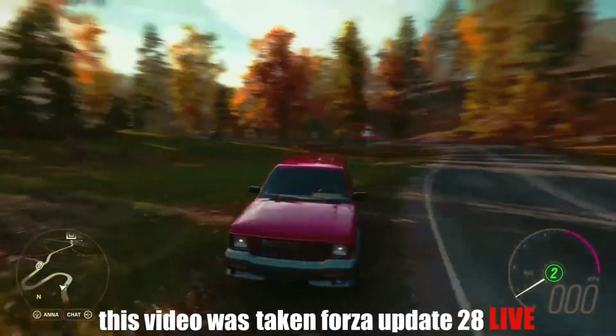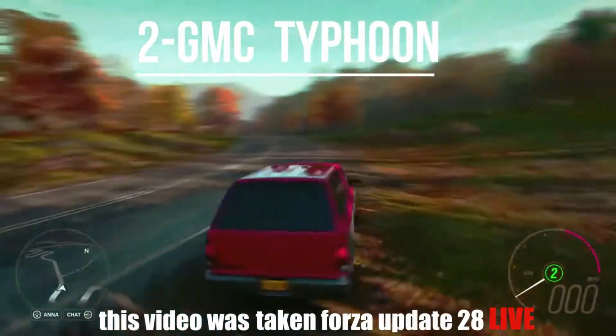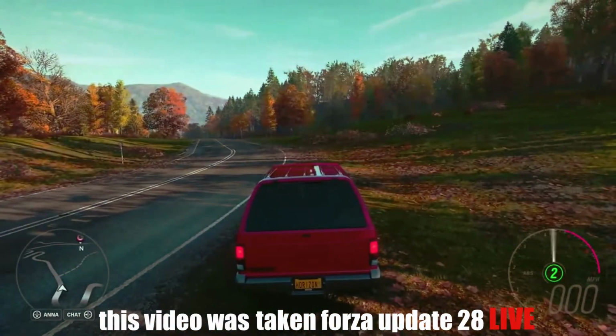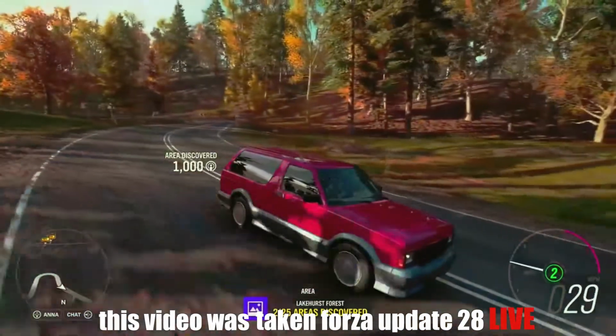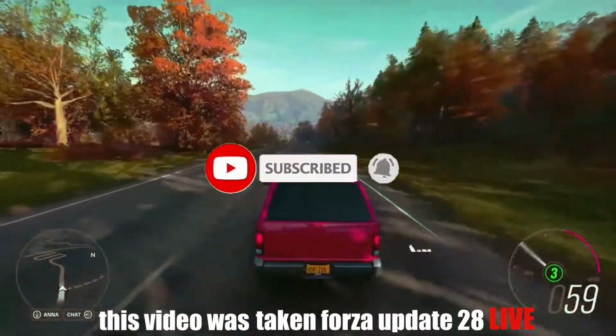we can take a look at the Typhoon, which is a very similar car. It has the same engine, same chassis, but is the SUV version of the truck. So if you wanted to get a couple extra people in the back, then you could purchase this one. Also available in a suite of colours such as red and blue, whereas the truck was only available in black.